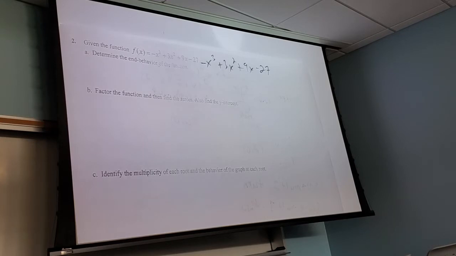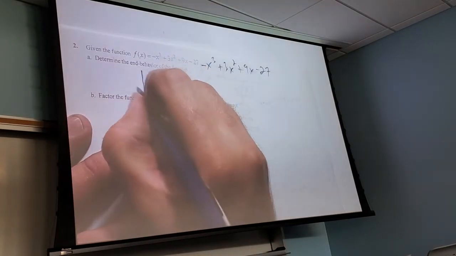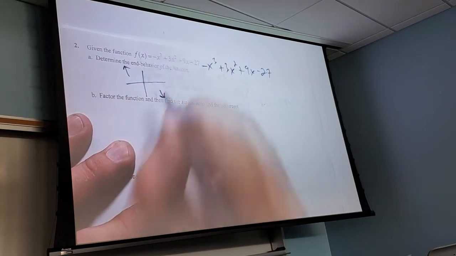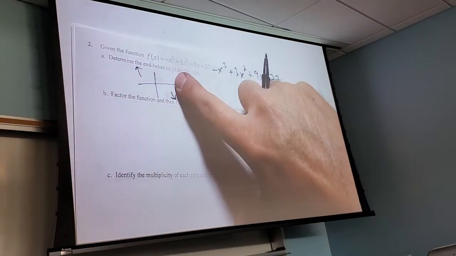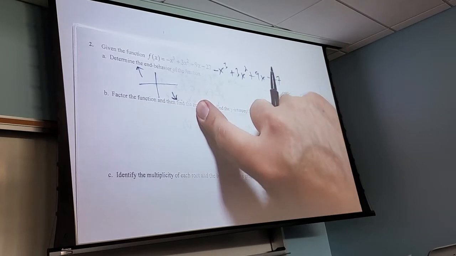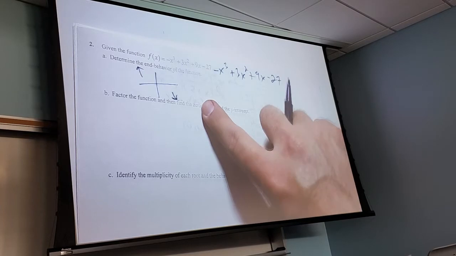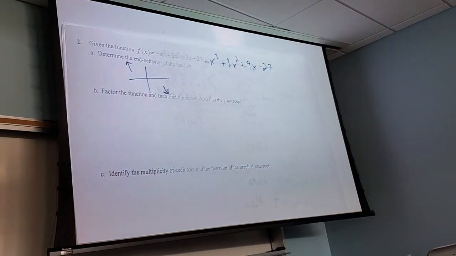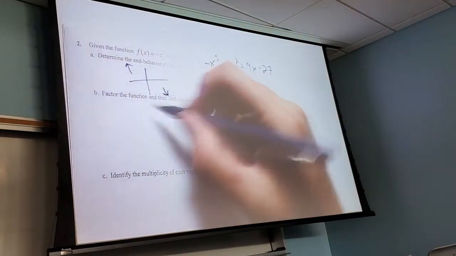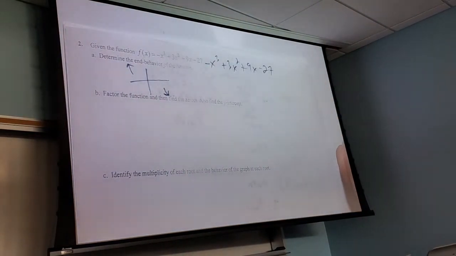So, of course, the degree is 3. The end behavior is going to be like this now. And when I ask you end behavior, this is all you have to do. This is all you have to show me. Okay, I might show you, I don't want to bring in too much weird notation yet, but I am eventually going to show you some notation that goes along with this, that you might see in the book. But right now I just want to stay just with the concepts before I start bringing in weird notation. Right? So this is really at the moment all I need to see when I ask you what the end behavior is.